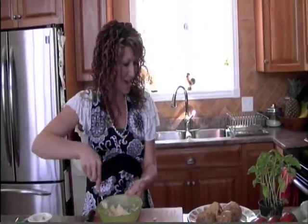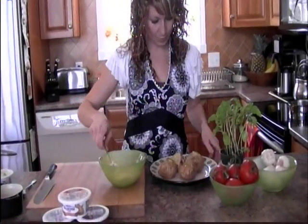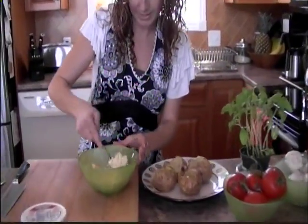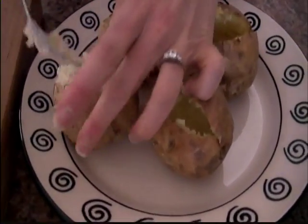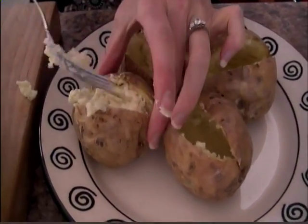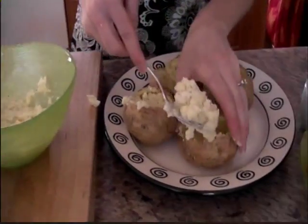But okay, so what we're gonna do, we're gonna take this filling and put it in each potato here. So you wanna take about a tablespoon or so. Don't get scared to get dirty, just get in there. And you wanna push that in enough because we want some room for our salsa. So get that in there.